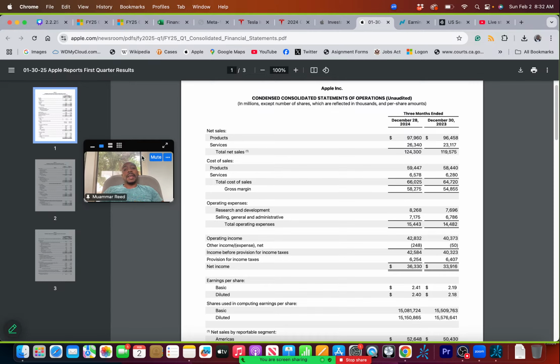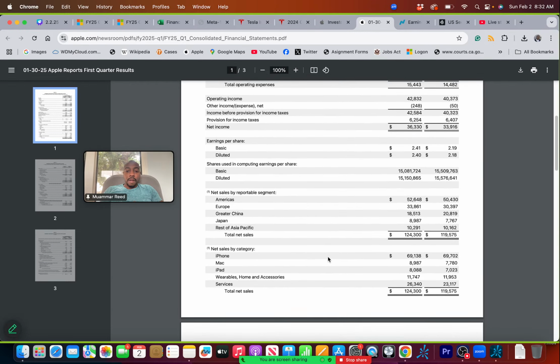What they are doing right now is they're figuring out how to make more money off of their existing client base. And that's what I think the services are. They're not really growing their client base or selling more products. They're squeezing more money out of people that are currently inside of their ecosystem with the services, right?